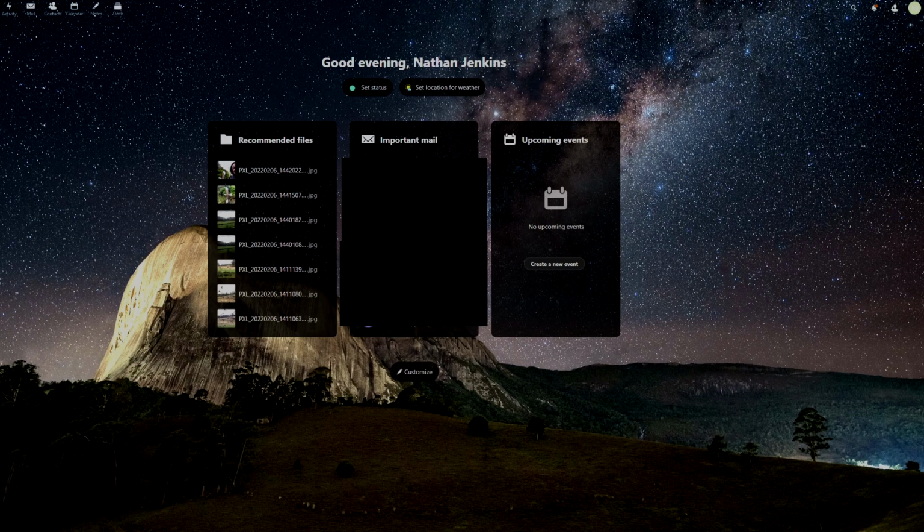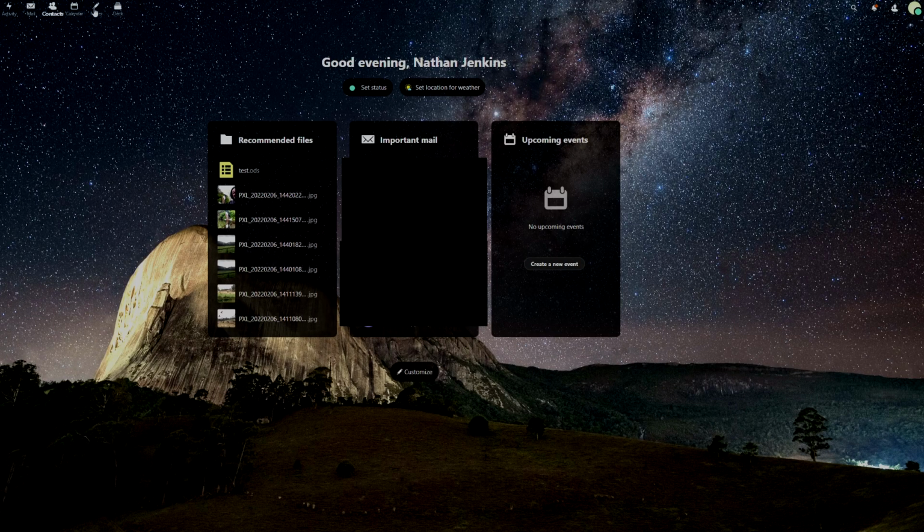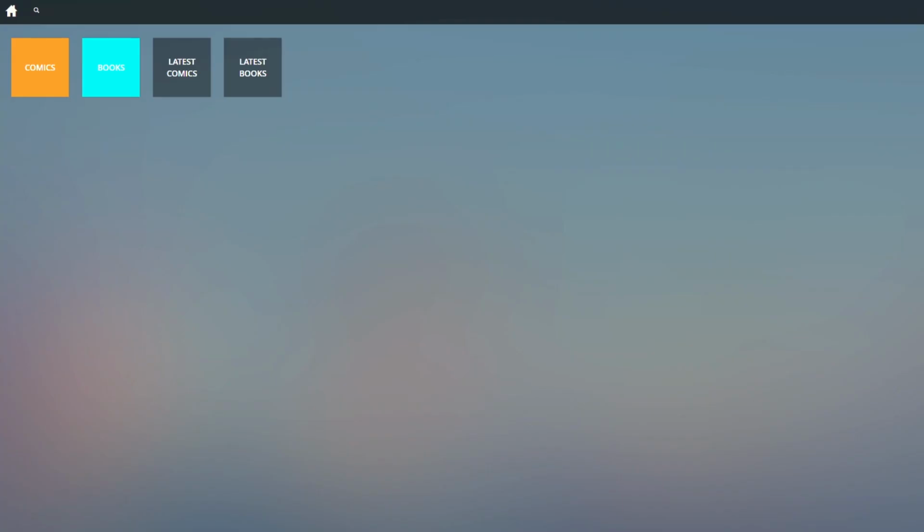So we can go to files, and you can see the files that we have on the server. There's still not very much. I'm still in the testing phase for it a lot. So I've got my mail stuff and other notes and deck and stuff like that set up as well. So notes I think was a free app. Deck I think was a paid app on your mobile, but it interfaces perfectly with this. And that's for Nextcloud. Another one that I use is this, which is Ubooquity.